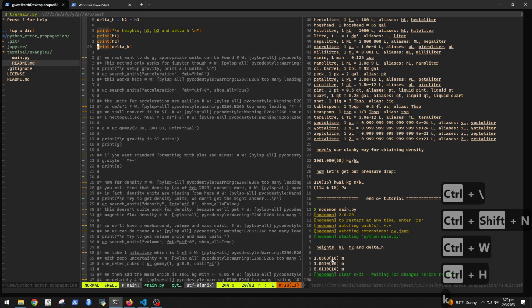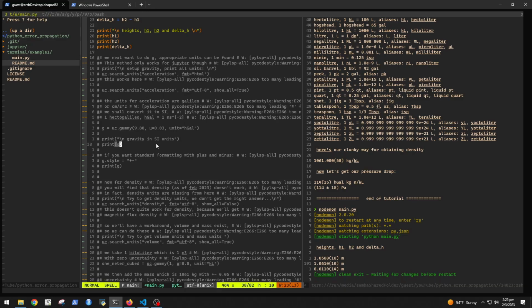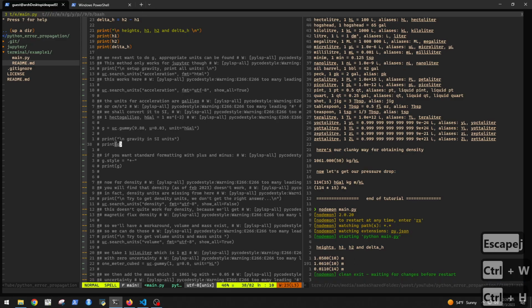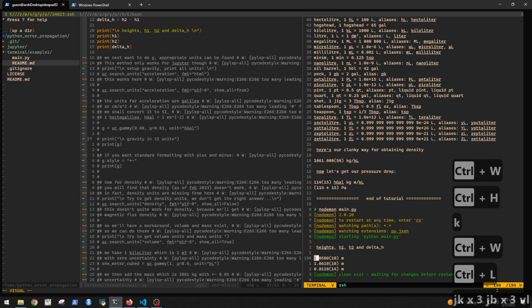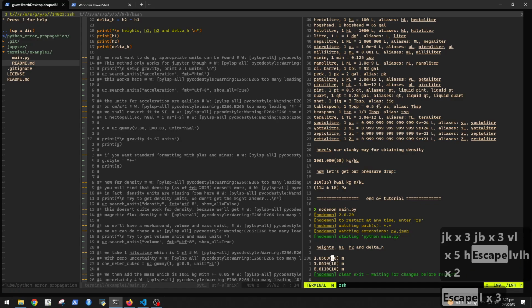You can see the uncertainty here. These two numbers pertain to the last two decimal places. This is 1.050 right here, and these last two decimal places have the uncertainty associated with them in the brackets.